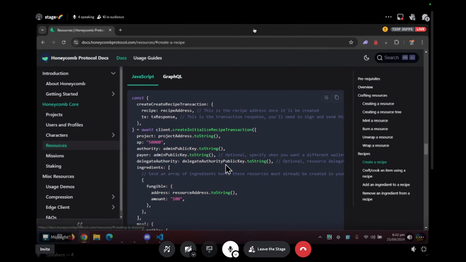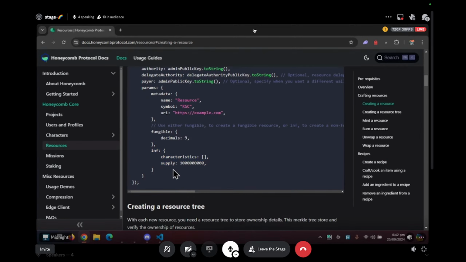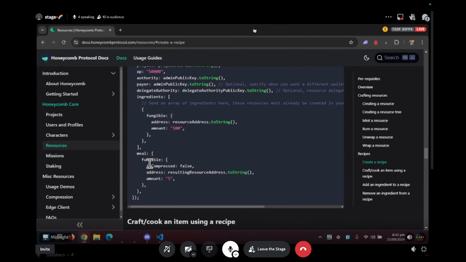And before defining that recipe, you would define a legendary sword in a resource, and you would tell us, hey, what the characteristics of this are, and limited supply, how many legendary swords can exist. And then you create a recipe. You say these ingredients will go in, and this one resource they will get in response. You will just have to write one, right?